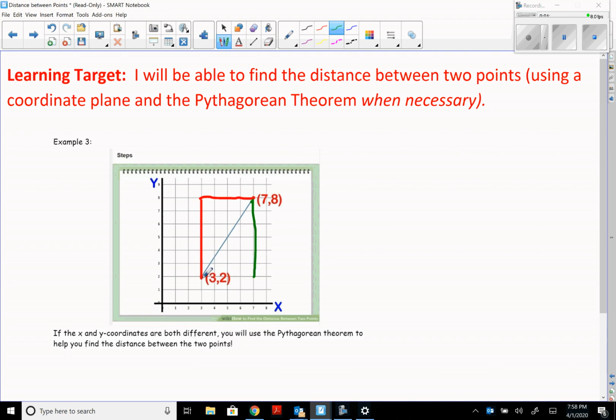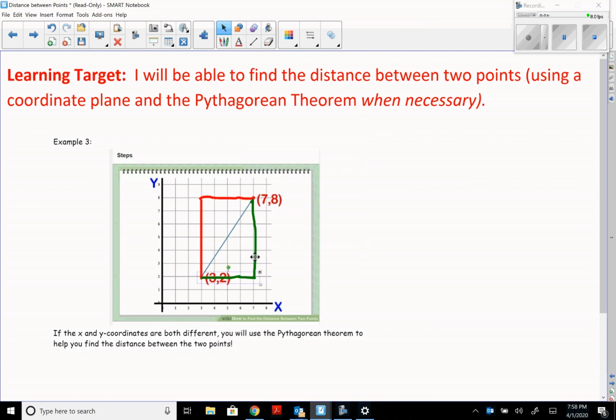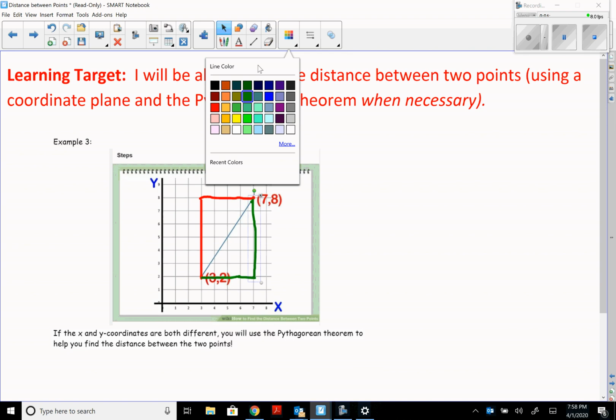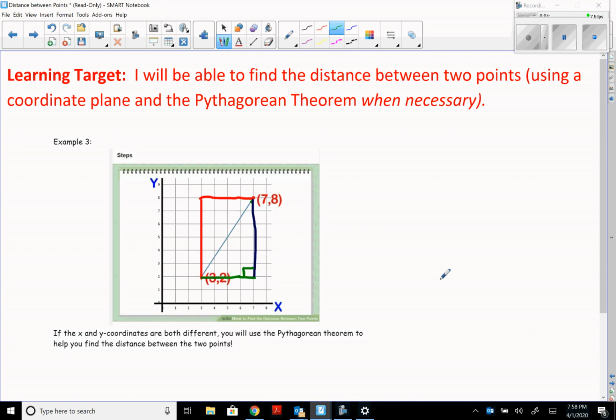All right, so let's go ahead now and just use the triangle that's below. So what I've done is I have drawn a horizontal line and I've drawn a vertical line, which is basically the 2 legs of that right triangle. So there's the right angle, which means that the horizontal line and the vertical line are the legs of that right triangle. So let's go ahead and just label the horizontal one with an A and the vertical one with a B. All right, so that's step 1.